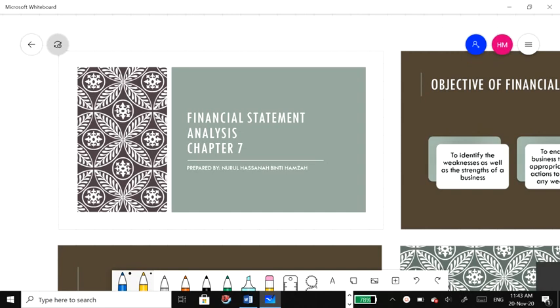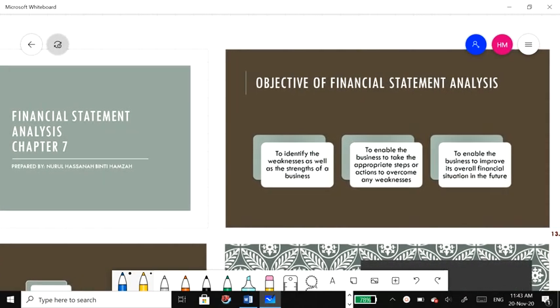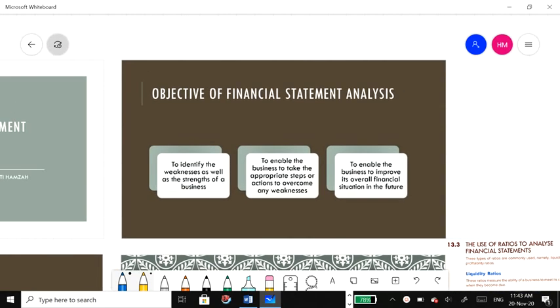So today we're going to learn a new topic, that is chapter 7, financial statement analysis. Okay, kenapa kita tiba-tiba je belajar pasal financial statement analysis ni? Sebab since chapter 1 up to chapter 6 you all dah pun prepare full set of financial statement. That is statement of profit and loss, and statement of financial position. So bila kita dah pun prepare semua statement itu, so now kita akan analyse dia.